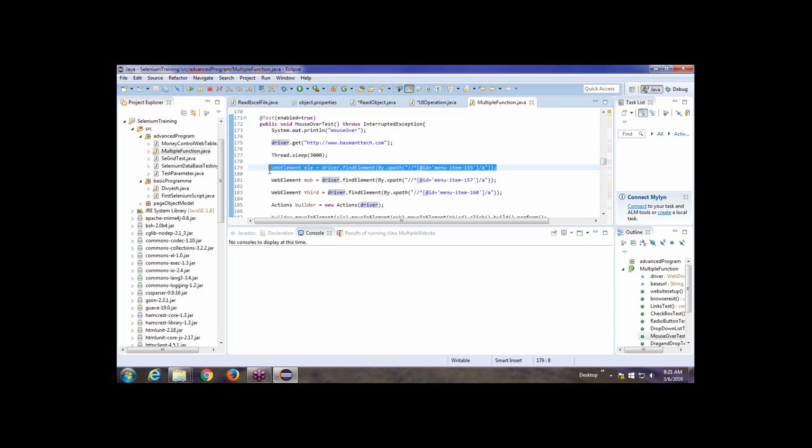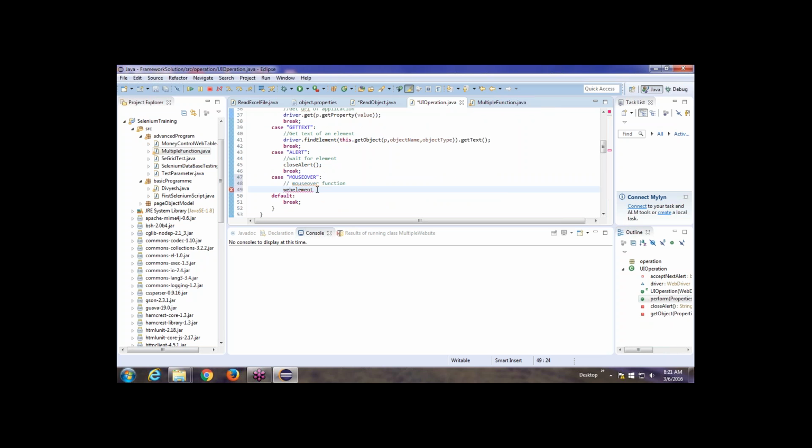So here how can we write this? You can just write like mouse over web element, this is element, driver dot find element. So you can use this, inside of this total XPath here, or you can use this element.